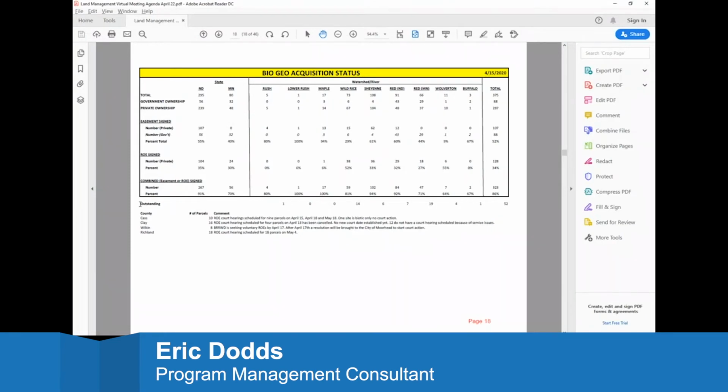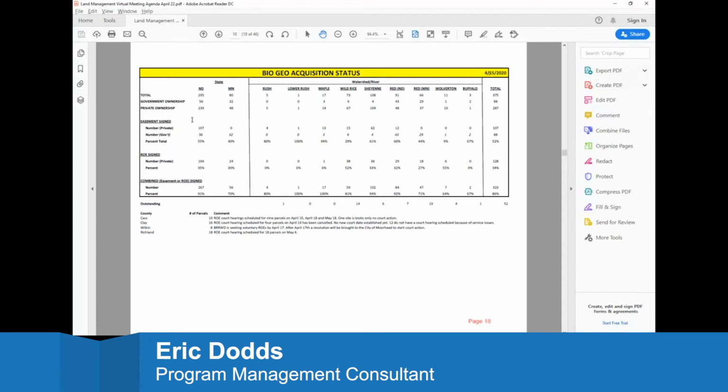There's always been and continues to be a handful of property owners who are reaching out and asking to get started early or asking to proceed with the acquisition process. And so generally what we've found is it's better to buy something when somebody's willing to sell. And so we like that opportunity to work with property owners when they're ready to sell, and especially if that happens ahead of the schedule that we have in front of us. Yeah. Great. Questions or comments for Eric on the acquisition status?